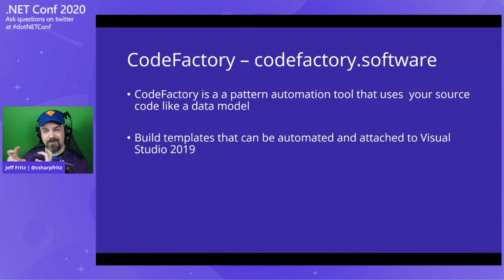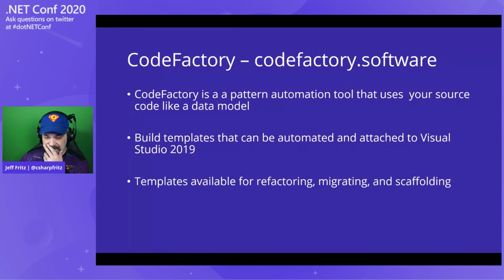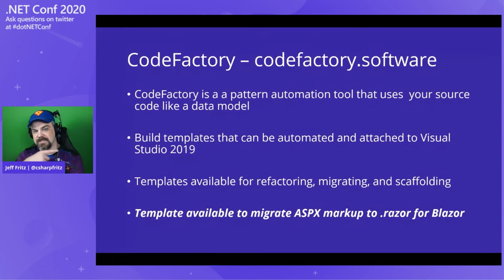So think of this as refactoring on steroids, with the ability to add in dialogues and commands directly into Visual Studio with just a little bit of code that isn't the Visual Studio extension APIs. They're making templates available for refactoring, migrating, and scaffolding. There's an open source repository out there on GitHub that you can check out that has more about all of that stuff. But even more importantly is this last one.